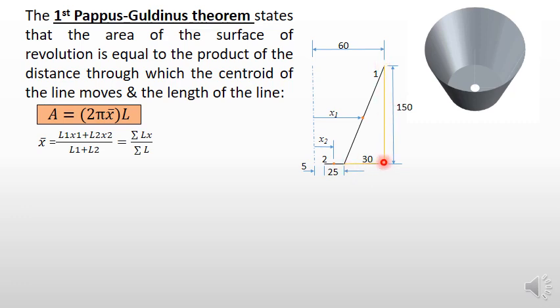Now complete this right angle triangle. From this triangle, you can determine the length of line 1. This length is 30 (60 minus 30 equals 30), so the base of this right angle triangle is 30 and the height is 150. From these two values, we can determine the length of the hypotenuse.